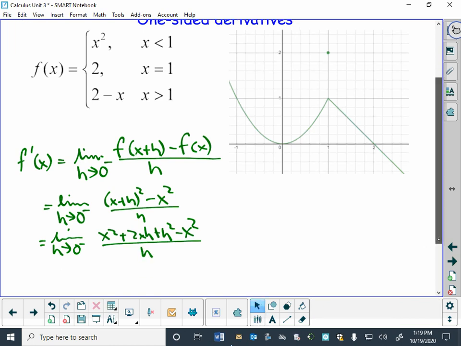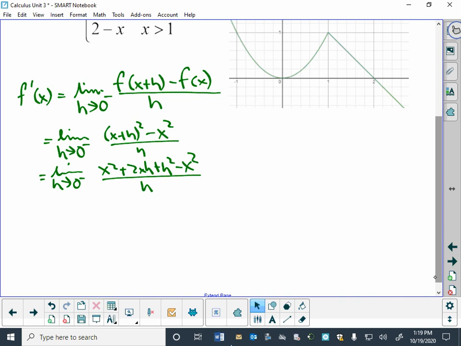Which of course, as usual, the x squareds, we've got an x squared minus an x squared, everything that's left has an h in it in the numerator, so we'll factor that out, giving 2x plus h over h.